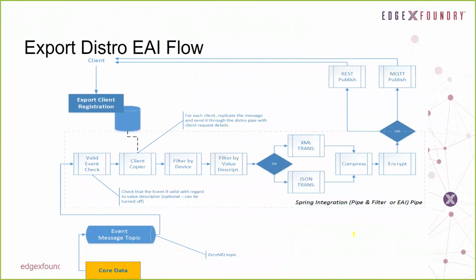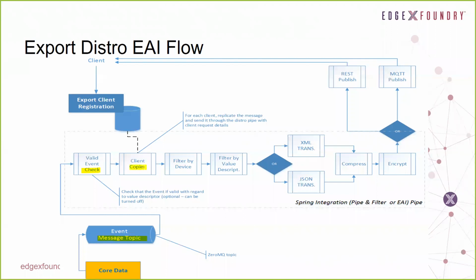As I mentioned, it comes off of the message topic, it gets copied. Well, right before we do copying, we do an optional check to see, is this data coming through actually still valid? There are cases where maybe the data is not valid. It maybe falls outside of parameters that we've set up for collecting data from a sensor. Or maybe the device ID is no longer valid because the device got destroyed out of metadata because it got yanked off the system. So we will do a validity check of the data.